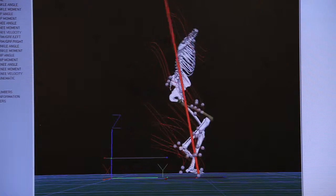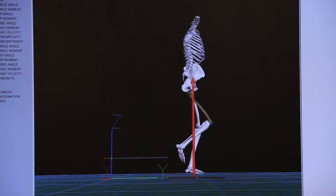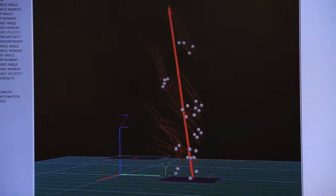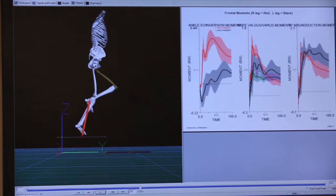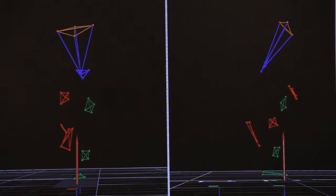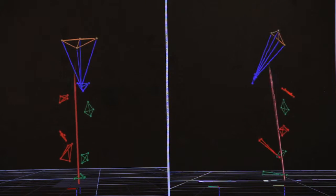If you look at the forces of someone jumping off a curb, they can have four body weights of force acting on their limb in six hundredths of a second — impossible to appreciate without the lab. Another unique feature is that once we make a three-dimensional video, we can move the perspective of where we're looking while the person performs the task. It's hard to appreciate movements in the horizontal plane from the front or side, but with 3D cameras we can view from any angle, position the person however we'd like, and slow the video to any speed. It's a powerful way to learn through science and enhance what we offer in the classroom.